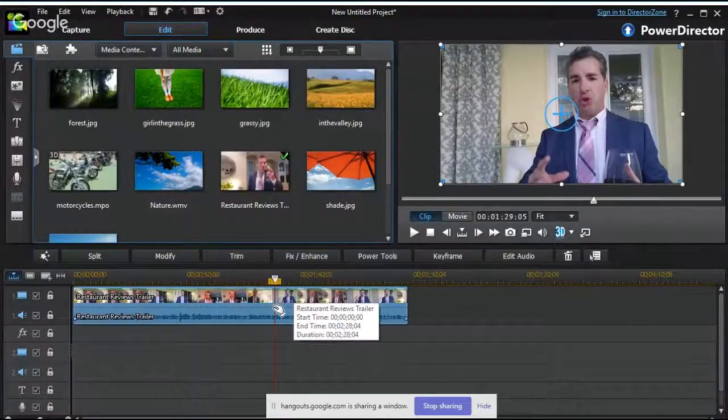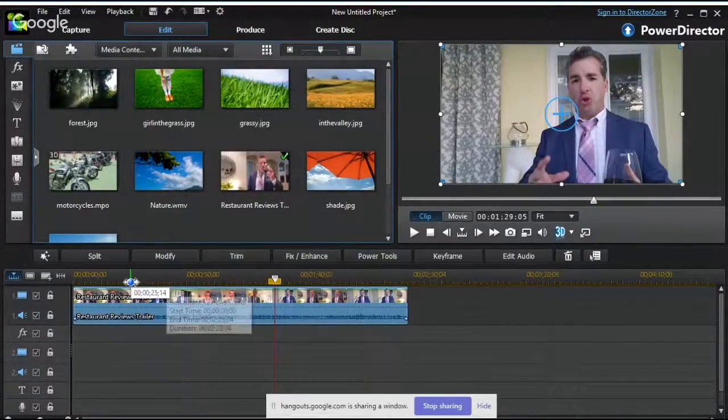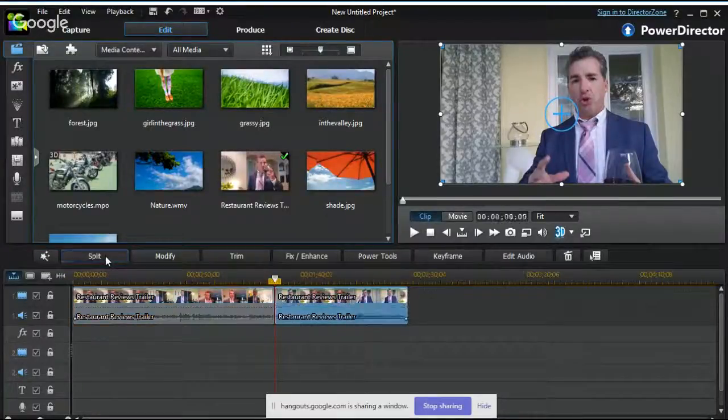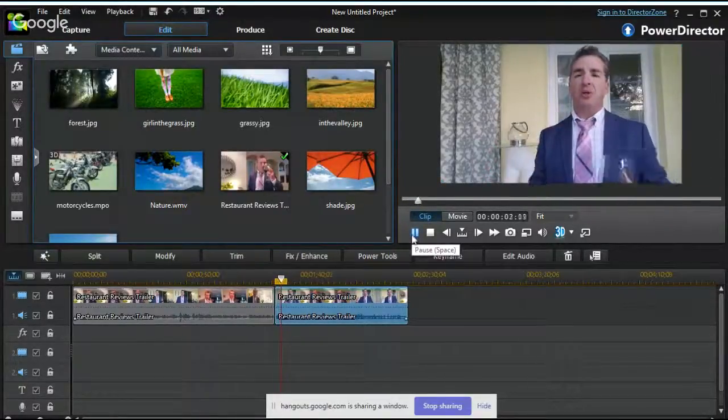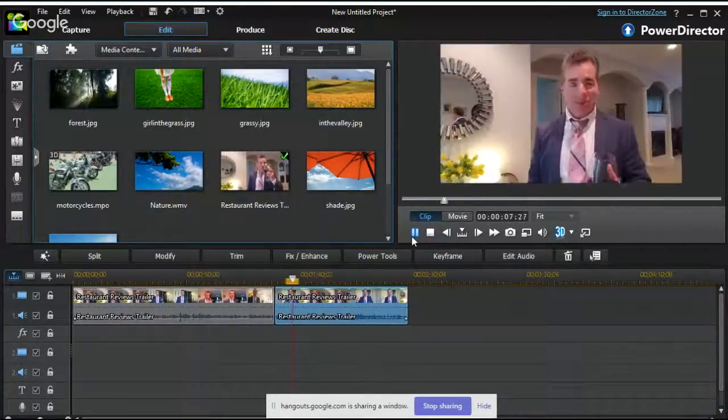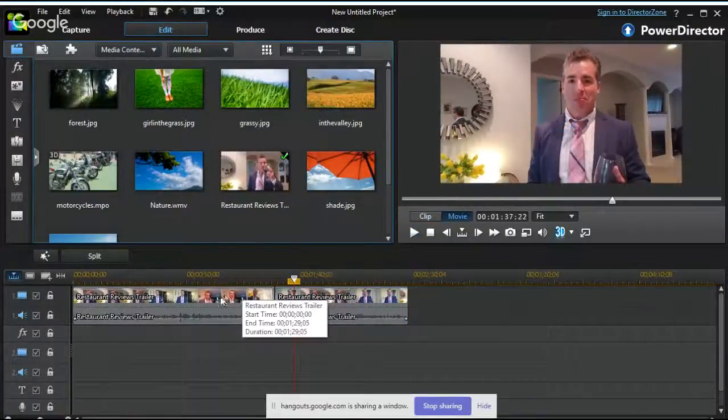So say I want to split this right here. If I click on the split button, then it automatically cuts it and grabs onto the later portion. And if I'm going to play in the player interface, all I can see is the track that is selected. But if I click on movie, then you'll notice that it will play the entire file.